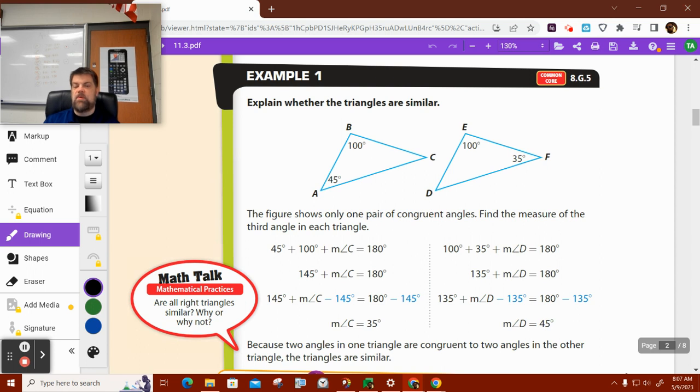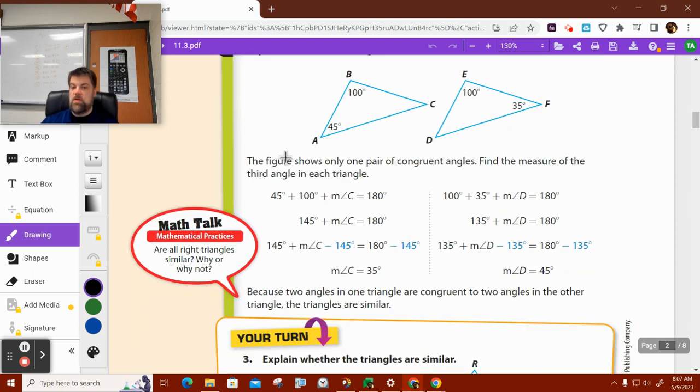Let's look at example number 1. To refresh our brains from what we were talking about yesterday, well, actually, not just yesterday, but the last couple sections: what is the sum of all the angles in a triangle? 180, right? So basically, this third angle is going to be 180 minus the sum of these two, right? So when we say find the measure of angle C, I know that angle A plus angle B plus angle C has to equal 180. So that's what we talked about.